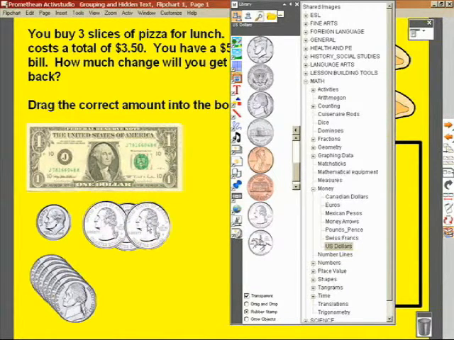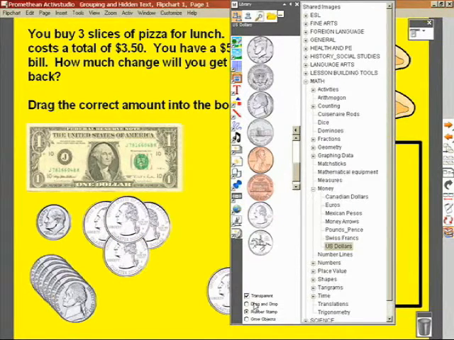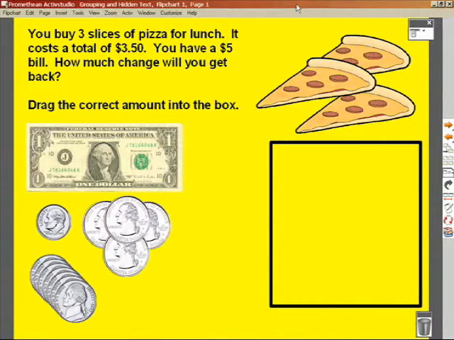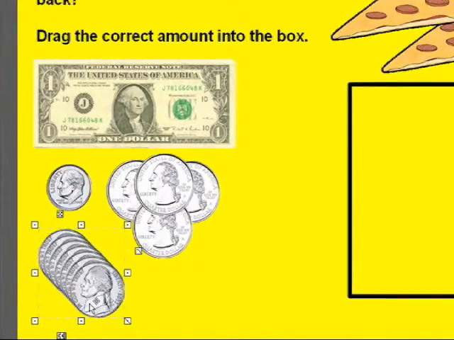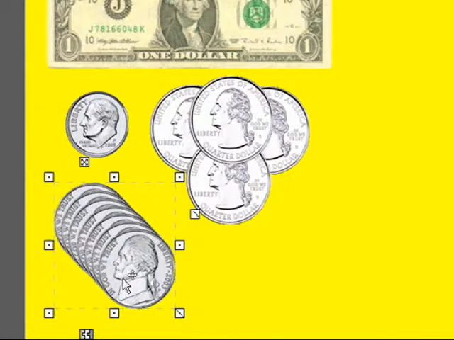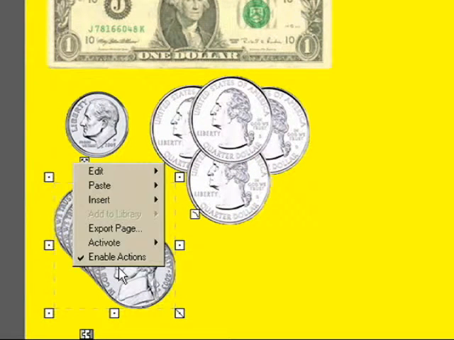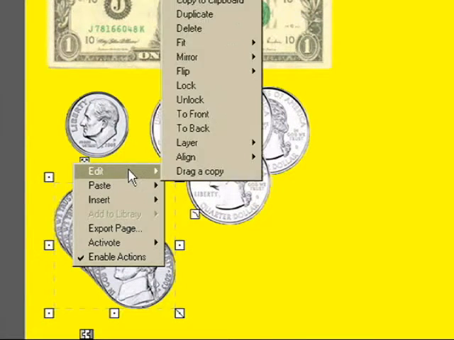But not everybody has a real steady hand, so I'm going to show you another way that we can align them all up. I'm going to go ahead and close out my resource library. Now, a way I could line up these quarters and these nickels is I'm going to go ahead and highlight all of them. I'm going to right-click the nickel, go to Edit, Align, and then I have a whole bunch of align options, but I'm going to go to the bottom where it says Complete. And this will completely align the nickels, and there you go.